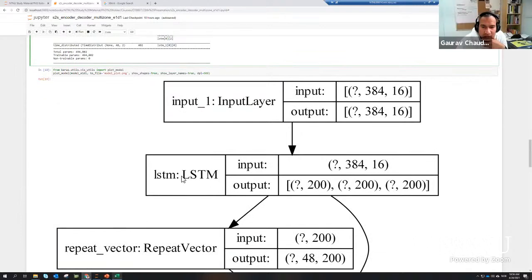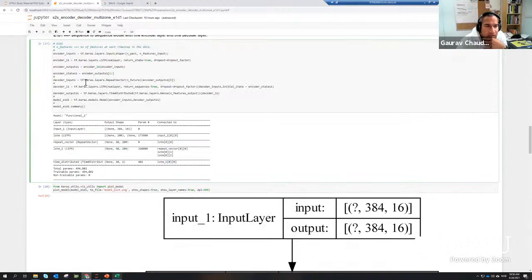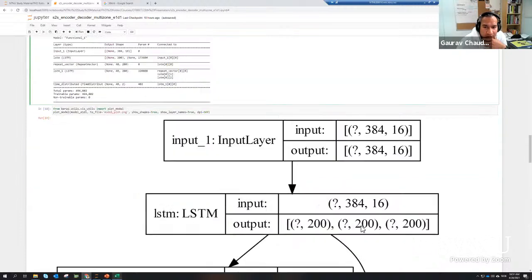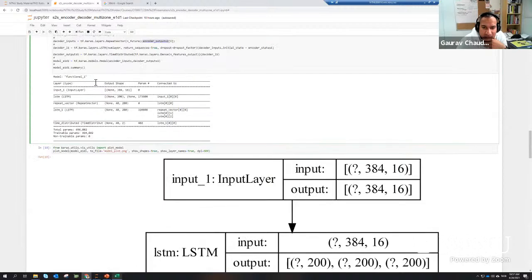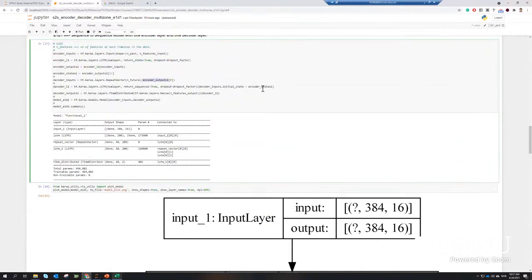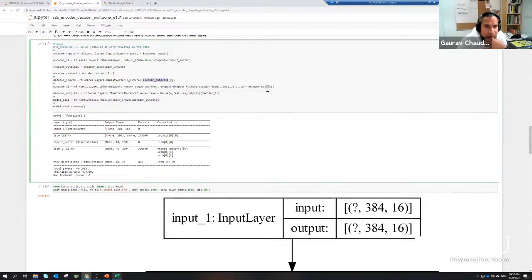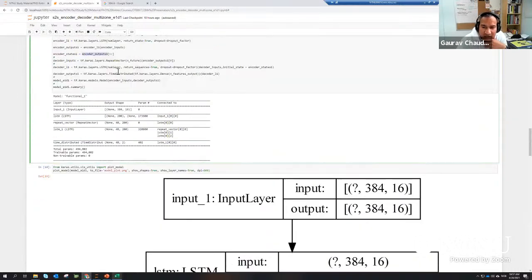So for example, the LSTM layer would have three outputs. One of the outputs has to go to the repeat vector, and this is the repeat vector. So it takes the first output of the encoder layer. So encoder output 1, 0 goes as the input for the repeat vector. Then the second output of the LSTM layer, second output can be seen as this one, I think. Yeah. So encoder output 1 after 1. So not the second output, both the second and the third output.